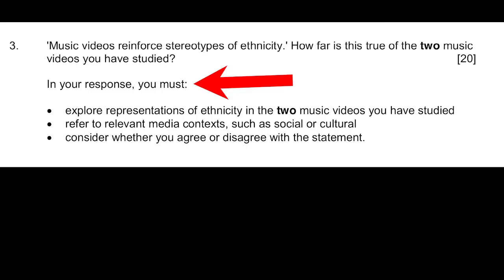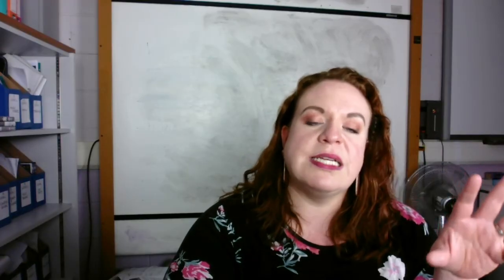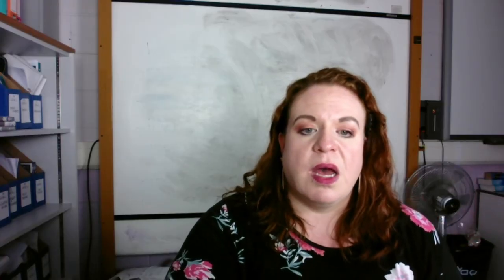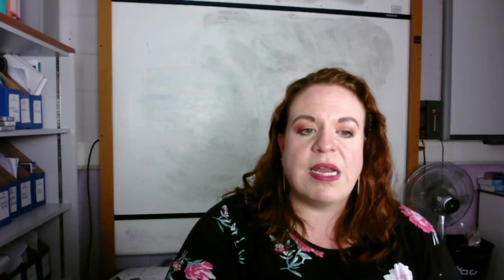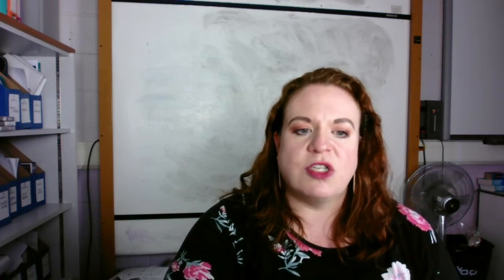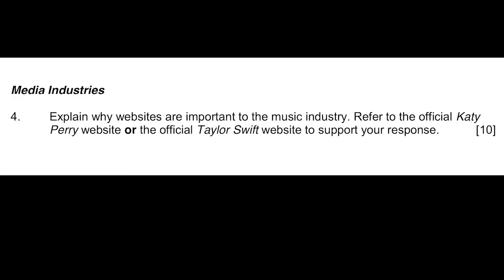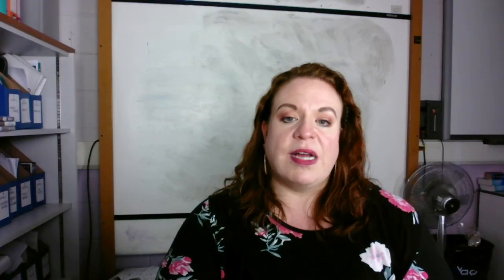They don't have to be discussed in separate paragraphs, like 3 separate bullet points. You just have to make sure they are included at some point in your answer. So just make sure you are discussing the right number of music videos, the right music videos you've studied, and that you follow all the instructions completely. And the same down here at the bottom. So explain why websites are important to the music industry. Refer to either the Katy Perry website or the official Taylor Swift website. So it will tell you what product they want you to refer to from the options that different schools might have studied. So that is a brief guide to what a paper will look like for component 2 at GCSE.